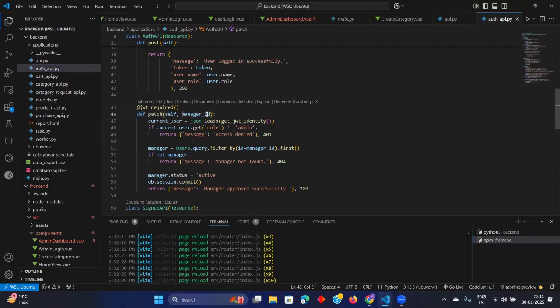And as soon as anyone clicks on this API, it gets the content, patches the API, which means sending any API request using the method patch. So what it will do, it will check if the role is admin or not and say access denied. Then it will fetch the database with manager ID, and if it is not manager, then it will say manager not found, and then it will automatically make manager status active.